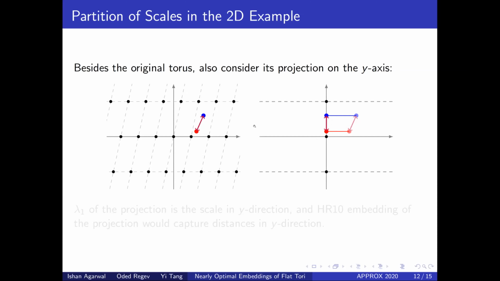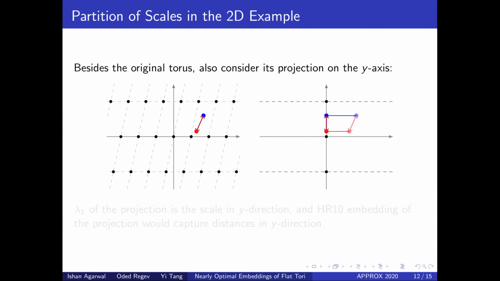What's the problem, right? If you recall, they were losing an extra root n factor, and actually inside this example, you can see where that comes from. The problem is the x distance got captured once here. The y distance got captured once here, but we have to capture all possible kinds of distances. So the y distance might not have been huge, right? Maybe it's quite small, and it gets captured here once, but it also gets captured here once. So we captured it twice. And if you had n dimensions, you might end up capturing some distance n times, which is exactly where that root n comes from.